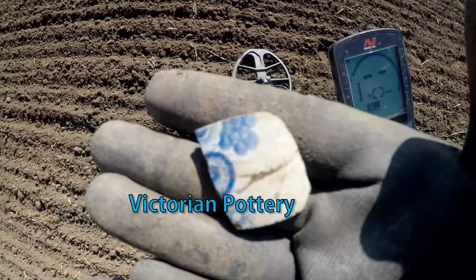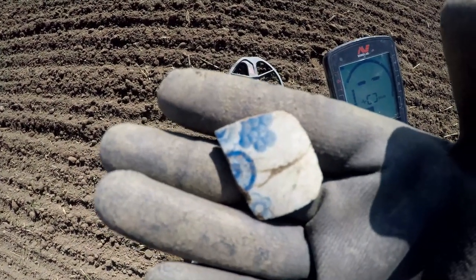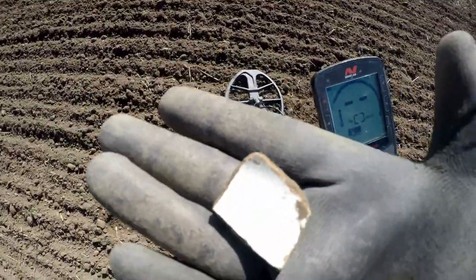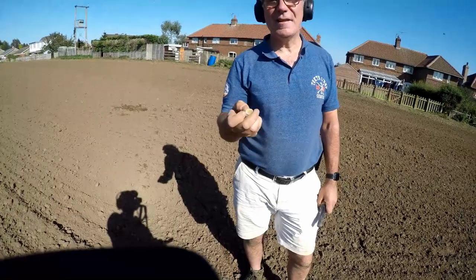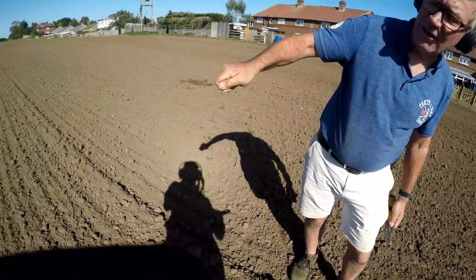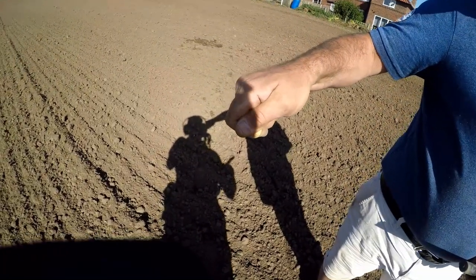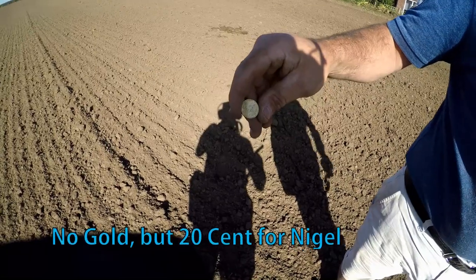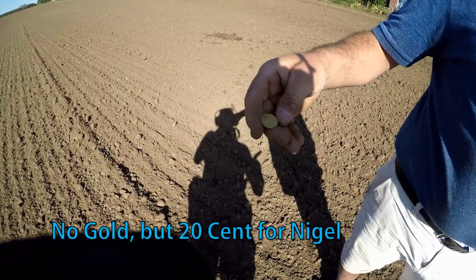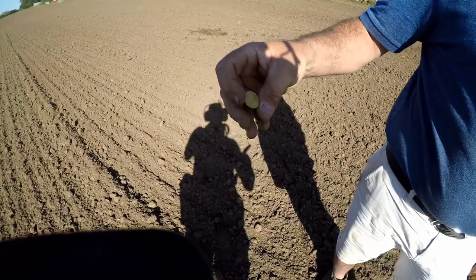Ploughed field. Not medieval but probably Victorian, early 17th century. Glazed on both sides. Found this in the field like that — it looked just like a sovereign. It came out with earth on it. Oh wow, then it's just 20 cents! We get foreign coins here. You'll have to go to Spain to spend that — or probably a European country.